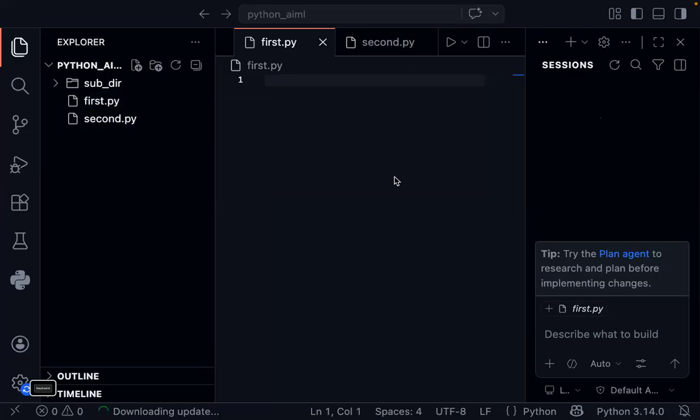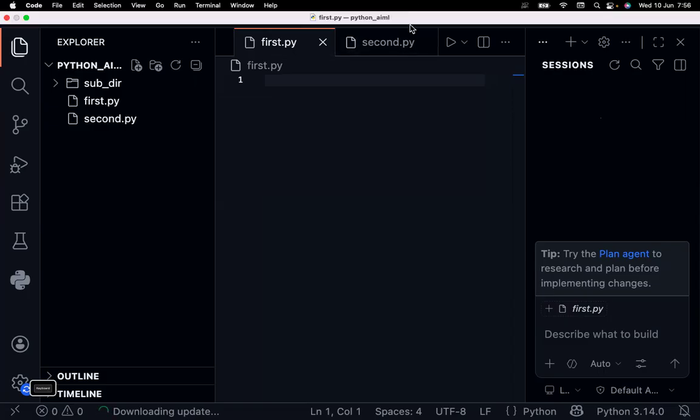Okay, so for subdirectory, I have to click on folder, the second icon, the new folder icon, and it creates the subdirectory. Now what I want you guys to do is, I hope everyone is able to follow me. If any queries, just let me know. I'm just trying to wrap this up quickly because we are running out of time.